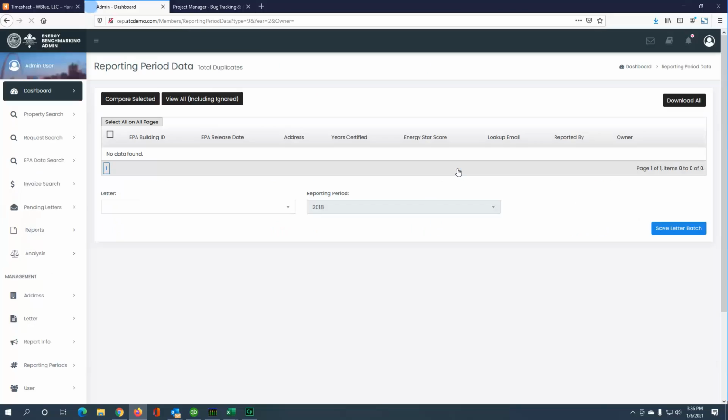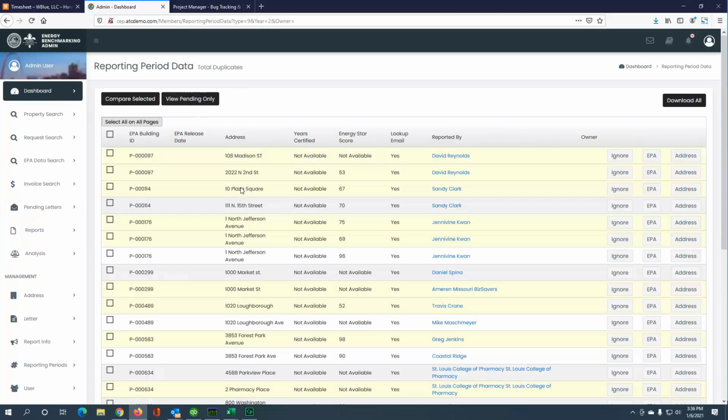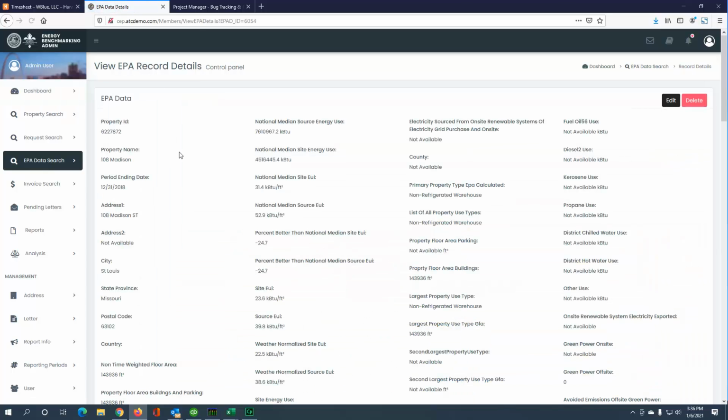So let me know. The foundation we're working on is that these records here, for instance, this is an interesting one, this P quadruple 097 for 108 Madison Street. They also sent one in for 2022 North 2nd Street, same person, but the issue was it was two different property IDs.